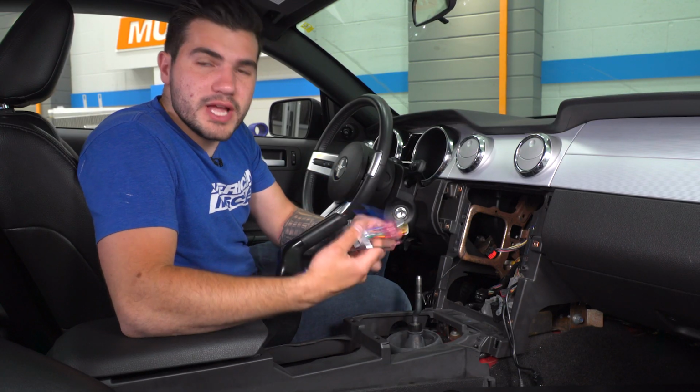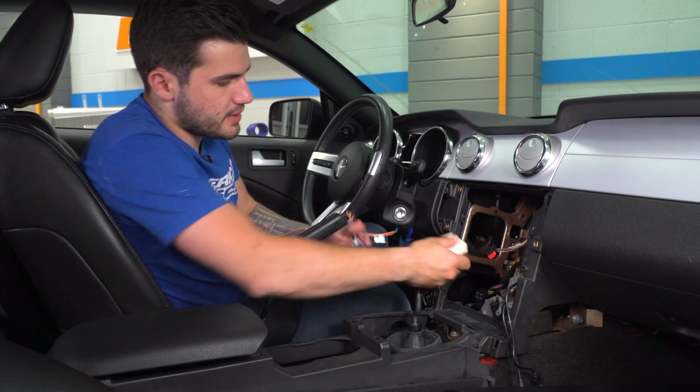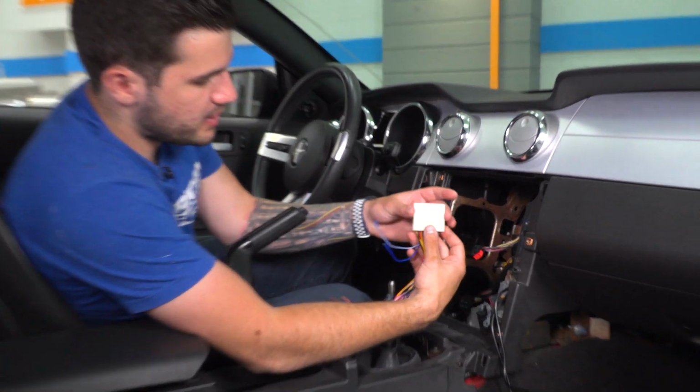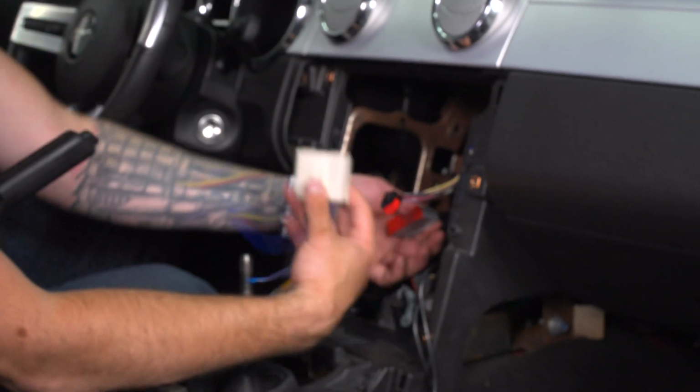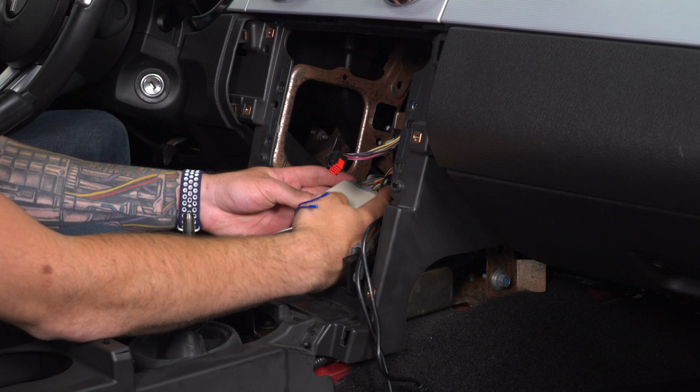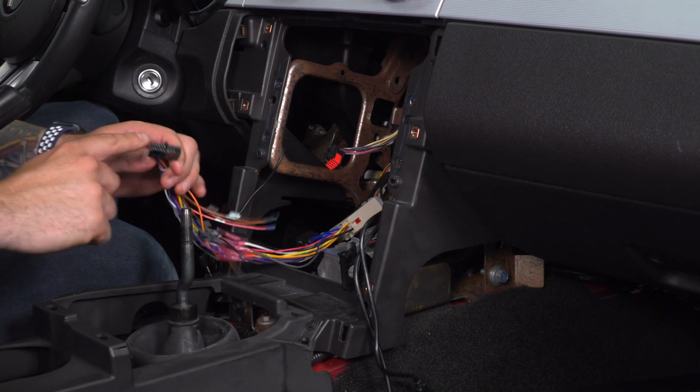All right, next up, grab your main harness. We're gonna start plugging stuff in to get prepared for the back of the head. So what we're gonna do is grab this big connector and go straight to the big connector from the factory harness. Those will clip in together. Perfect. The other end's gonna go to the back of our unit.